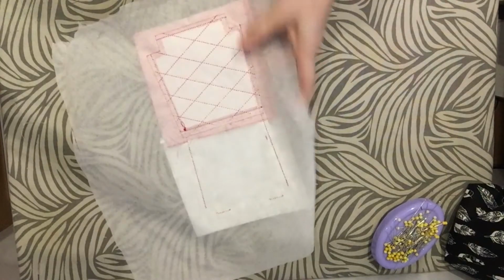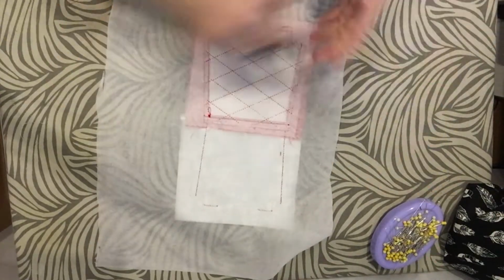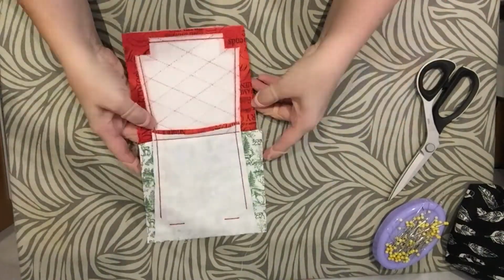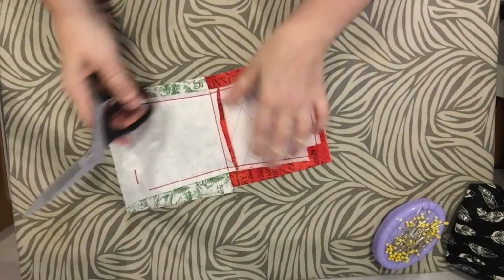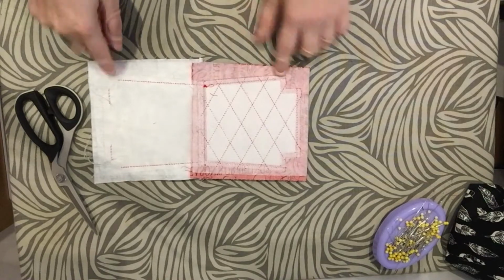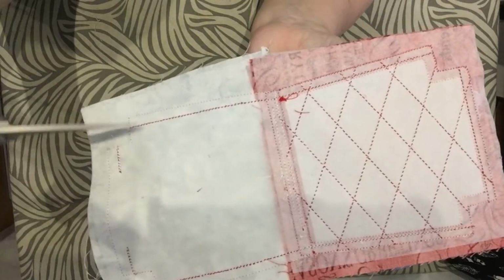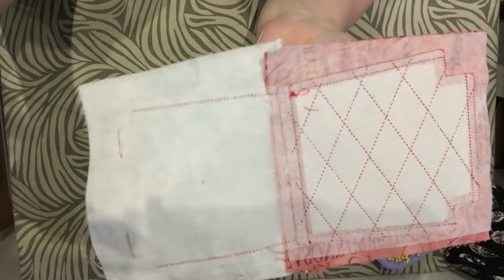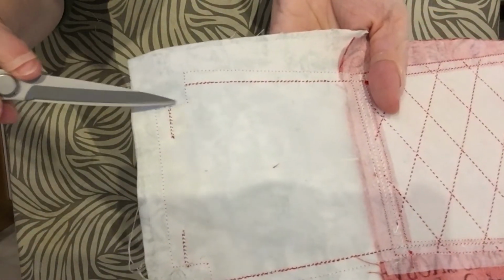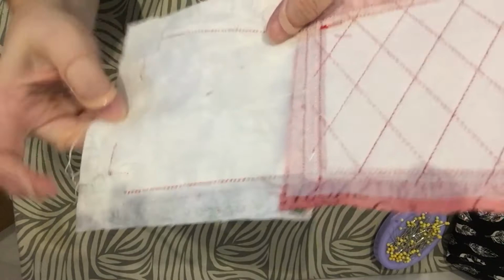So the first thing is to get the cutaway off. That is done, and now we have to cut out around. You have to cut out around where the outside edge will be. You want to make sure that you don't cut the inside edge. You want to cut what's holding it together. That would be very bad. And when you're on the lining side, you want to cut out the notch portion here on both sides, and that's why you can use this piece as kind of like a template piece.